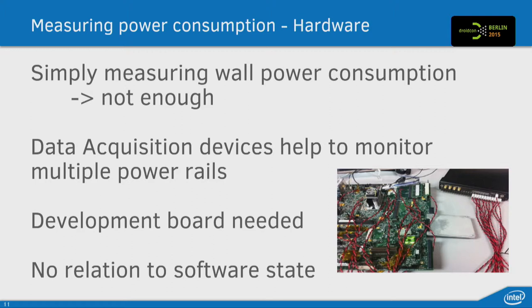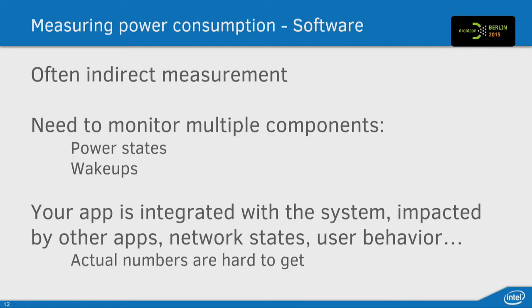Plus, we're software developers — how can we know what exact part of our software is actually using the power if we're just measuring throughput on the board? It's way out. Luckily we've got good software solutions. It's a bit indirect, so it's really hard to get actual power consumption numbers, but honestly you don't really need those numbers. You need to monitor many components: what's going on with the CPU, the kernel, the interrupts, and what your app is doing at the same time.